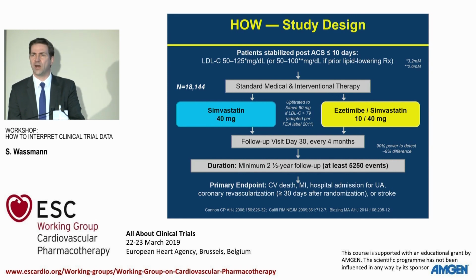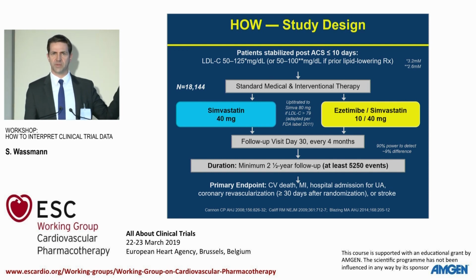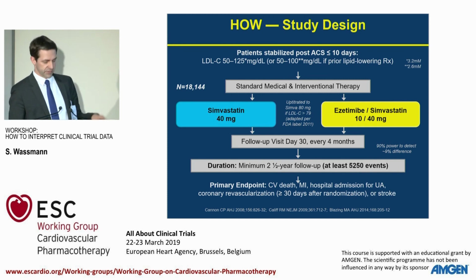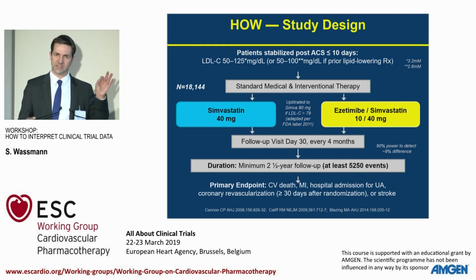And now here's the how of the study. So how was it done? What's the study design? That's always important. You have these patients with a stabilized ACS who met this LDL cholesterol criteria. 18,000 patients were studied, and those were randomized 1-to-1 to receive either simvastatin 40 milligrams or simvastatin 40 plus ezetimibe 10. So these were the comparisons that were made.